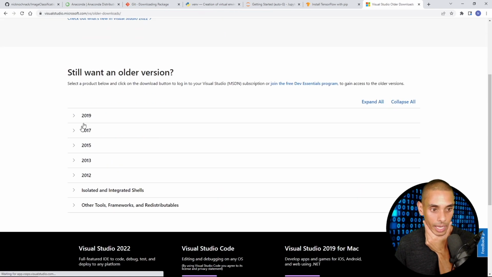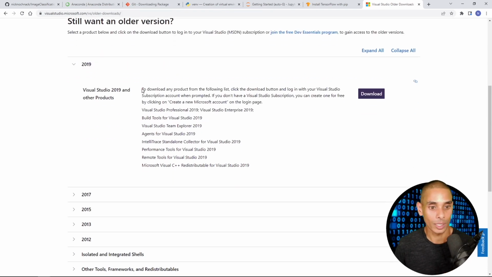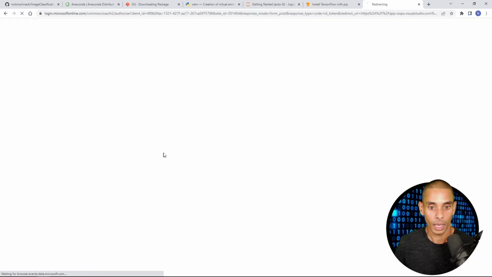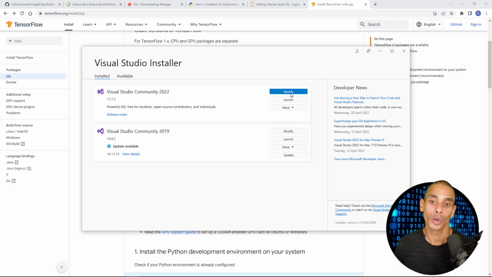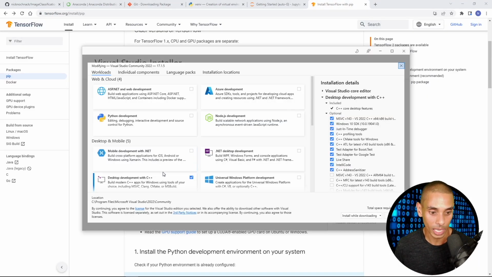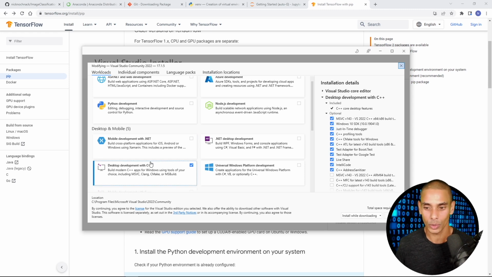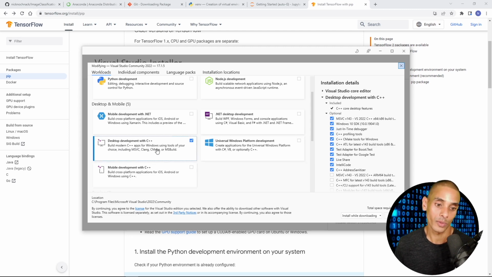Here we go, older downloads. There we go, 2019. So you're going to be wanting this one. So Visual Studio 2019, hit download. And that is going to include those build tools as well. Then you can log in, do all those downloads, and remember, ensure that you're double ticking that C++ development set. I think it might work with 2022. I don't know, maybe it hasn't been updated on the website, but in my particular case, it is working. It says 2019, so follow the steps, but I've used 2022. It still seems to work okay because it is leveraging the build tools, not Visual Studio itself. So remember, you need those desktop development tools with C++, and that is going to get you up and started.